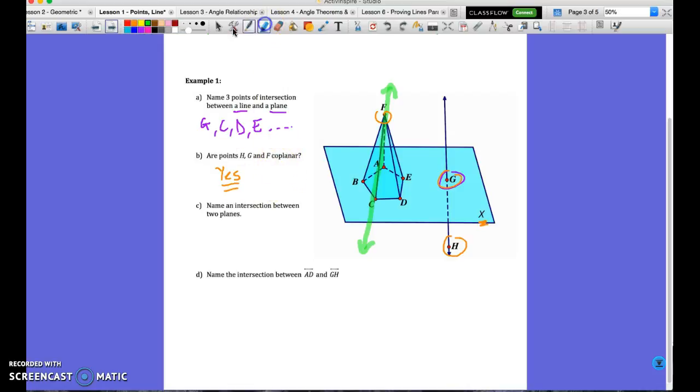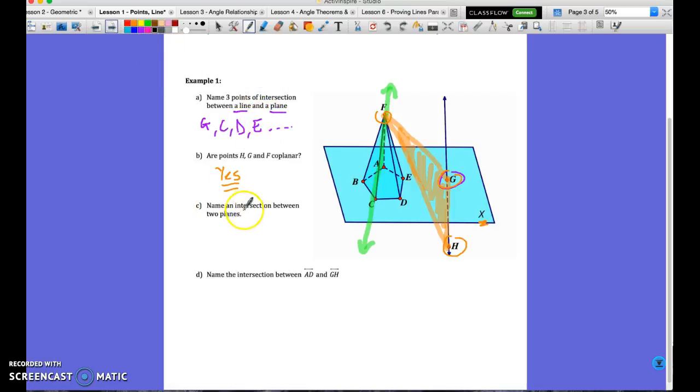And so I'm going to get my highlighter tool here, and I'm going to join F to G to H and back to F. And what you need to realize is that is in and of itself a plane. We have plane FGH. You need at least 3 letters to name a plane. And therefore any 3 points will lie in a single plane or be coplanar. You have to have at least 4 points before you can entertain the possibility of them being non-coplanar.